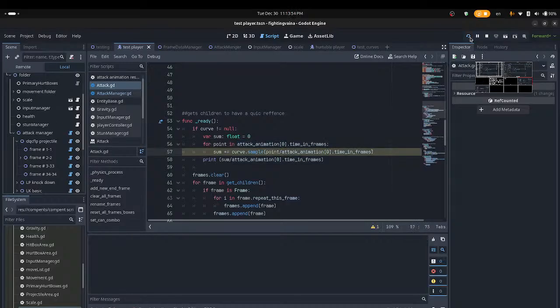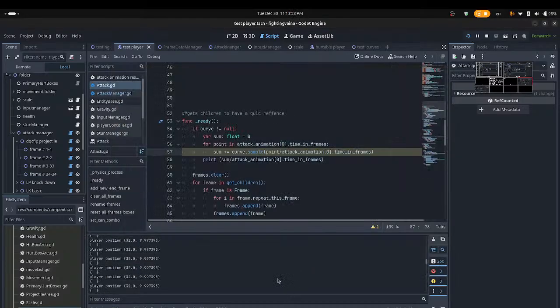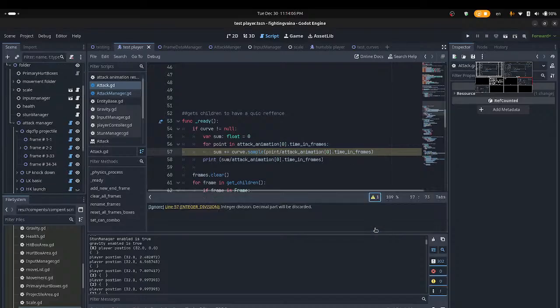Not crayon. That is 0. Stop. Why? Integer division. That's why.